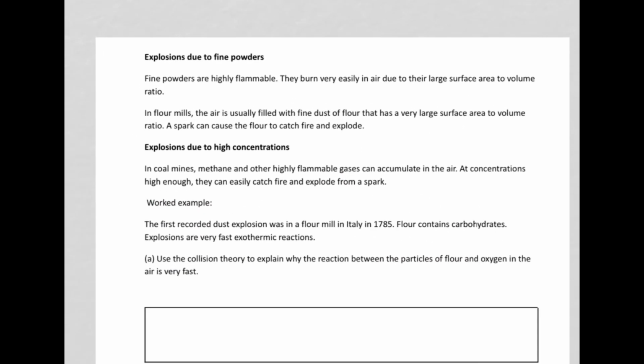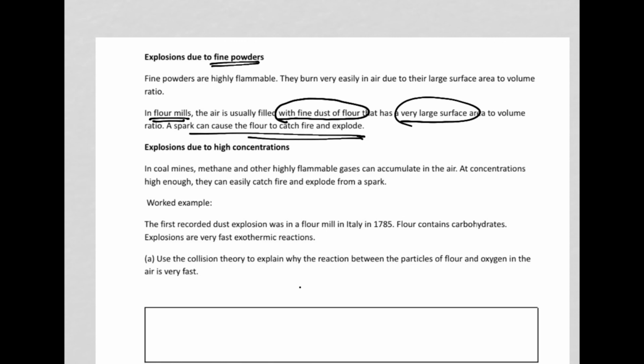Now, certain situations where you have extremely fine powders can result in explosions. For example, in flour mills, the air is filled with fine dust of flour, and fine dust of flour has very large surface area to volume ratio. A spark can cause the flour to catch fire. It can explode.